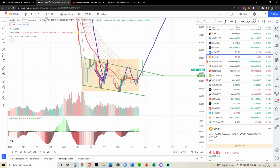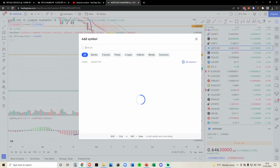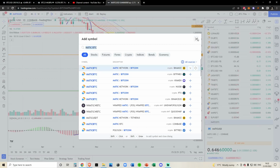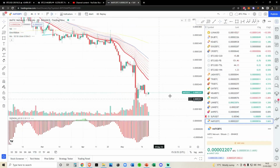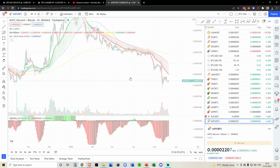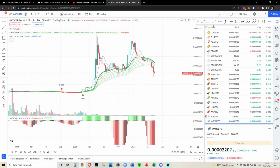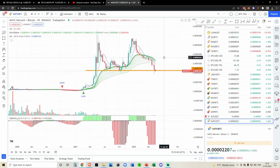I just think, looking at the charts, looking at the Bitcoin dominance especially, this supports my theory. So all of the charts at this moment in time all support my theory. Every altcoin BTC pair is getting slaughtered at this moment in time. So just to show you MATIC Bitcoin, we don't need to go into a deep dive on the TA in this, but you can clearly see we're capitulating below these lows. That is a bad sign.